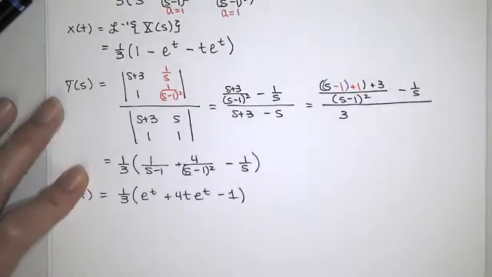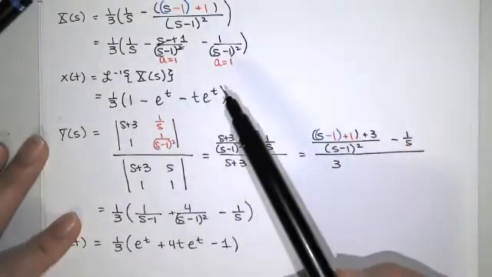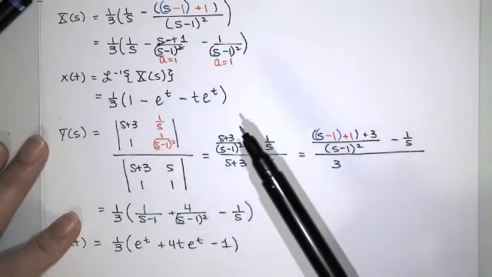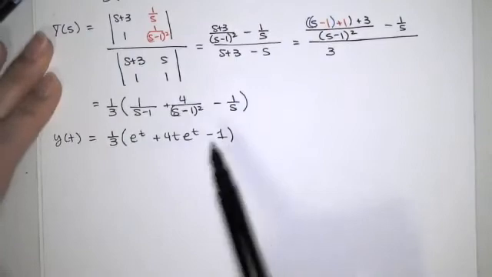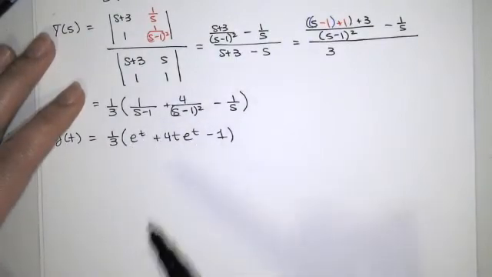Let's check and make sure that both initial conditions are satisfied. When t equals 0, do we get 0 for x here? I've got 1 minus e to the 0. 1 minus 1 is 0, minus 0. So that's satisfied. And when t equals 0 here, I have e to the 0 plus 0 minus 1. So 1 minus 1 again is 0.